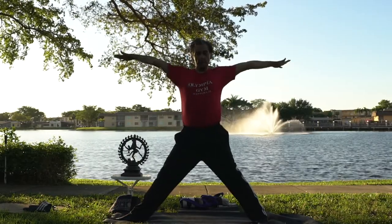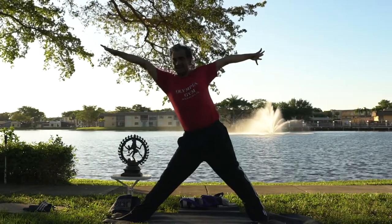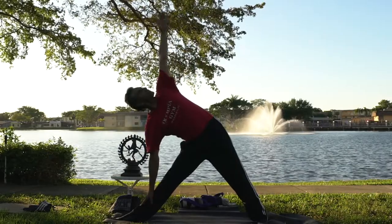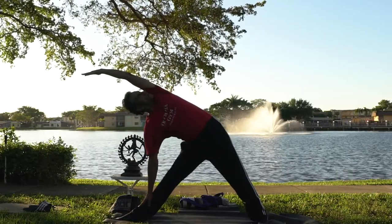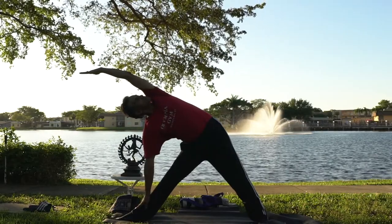Inhale, extend the arms out, shoulder level height. As you exhale, hinging at the right hip, right hand to right shin. Inhale, left hand up, and as you exhale, left arm over the left ear. Hold. One. Breathe in.